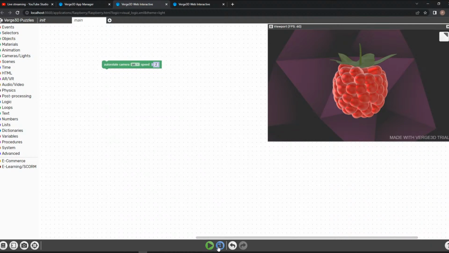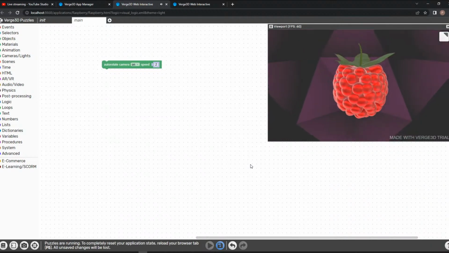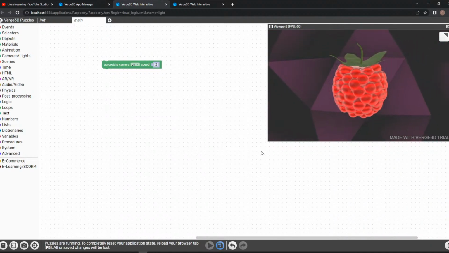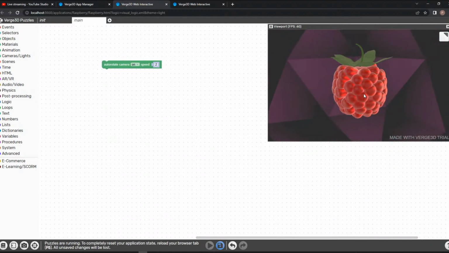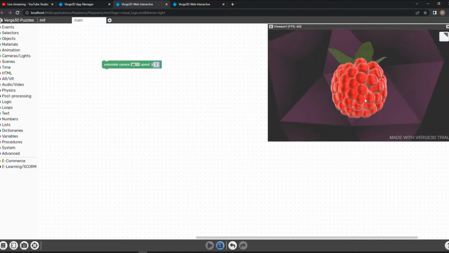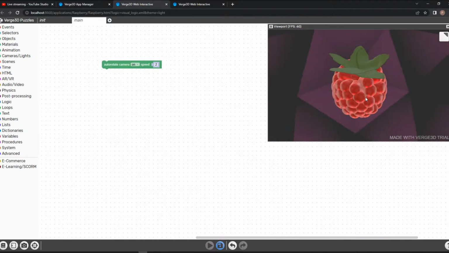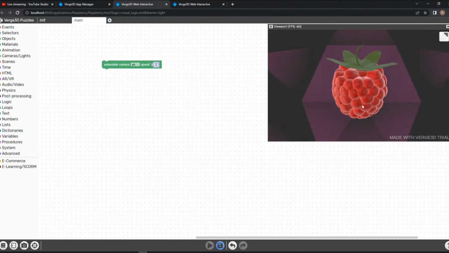Otherwise it will disappear from the web. So let's run the program, and now it's rotating. Even when we click, it's continuously rotating, and we don't want that.